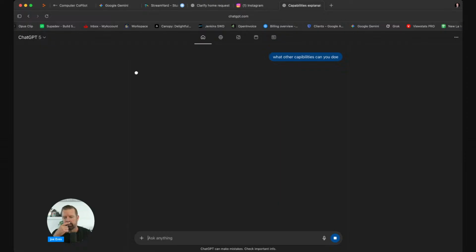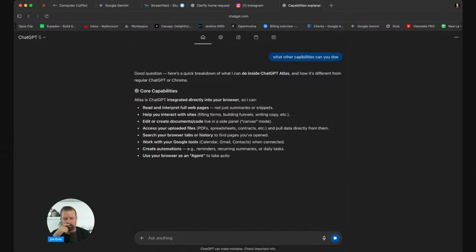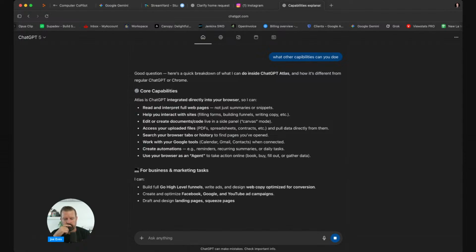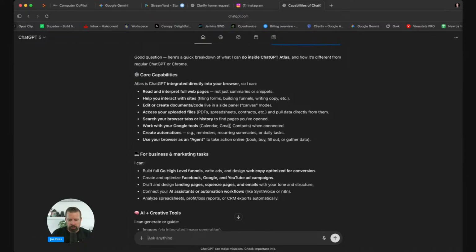Let's just see. Okay, so it says it can help you. It says it'll fill out forms, build funnels, edit, create documents, code. Okay, so you have the canvas mode. Oh, yeah, finding pictures or information that you haven't been able to find.